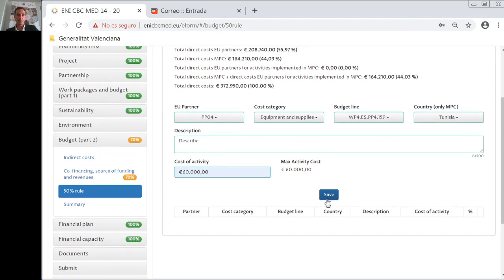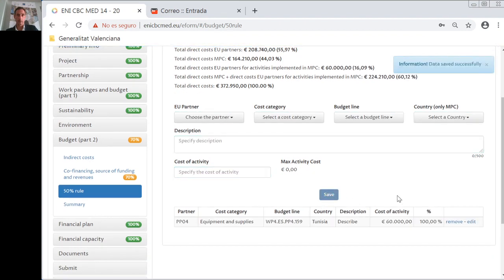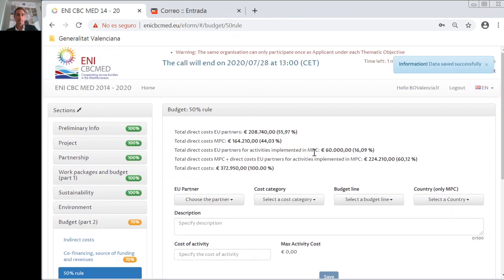We will save the information, and now the figures above are updated. The first two are the same, but you now have a third one telling us that 60,000 euros will be costs of EU partners, but for activities implemented in Mediterranean partner countries.